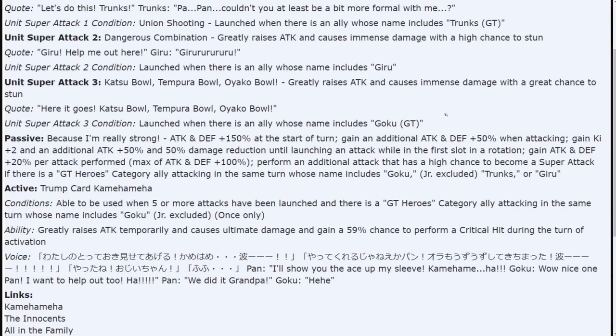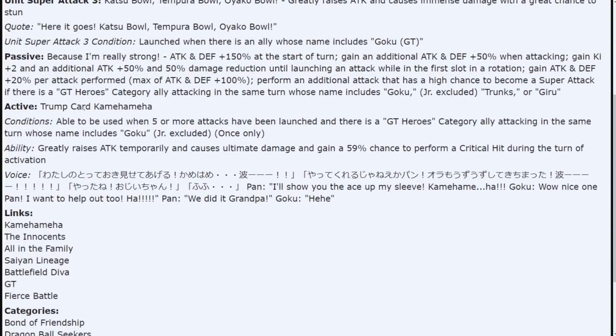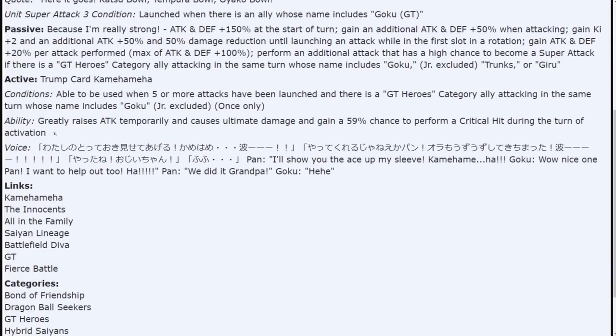This, I mean, to be expected, right? Pan, we knew was gonna be insane because it's Pan, right? And they gotta make her really good to incentivize people to summon, so I'm not really surprised at all that her passive is quite busted. And then her active skill is Trump Card Kamehameha, able to be used when 5 or more attacks have been launched, and there is a GT Heroes category ally attacking the same turn whose name includes Goku, Junior excluded, once only. And the ability is greatly raises attack temporarily and causes ultimate damage and gains a 59% chance to perform a critical hit during the turn of activation.